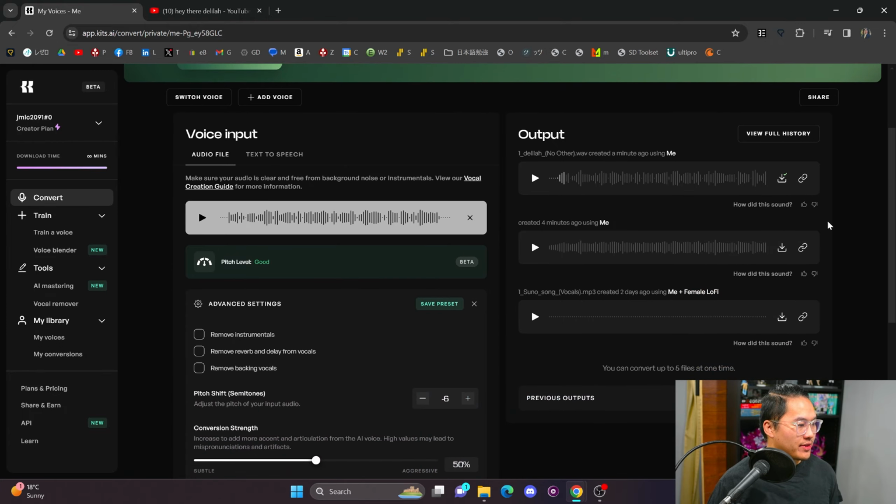I'll go over one quick thing, and you see this download button right here. When you download a file, it's going to use your minutes, so you can see your minutes that you have here. This is dependent on what type of plan that you have, but you only use download minutes whenever you download the songs. You can do as many conversions as you would like, and the only time you'll use up your download minutes is if you use this download button. So I think that is really neat.